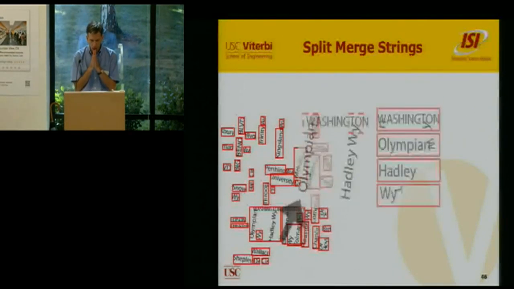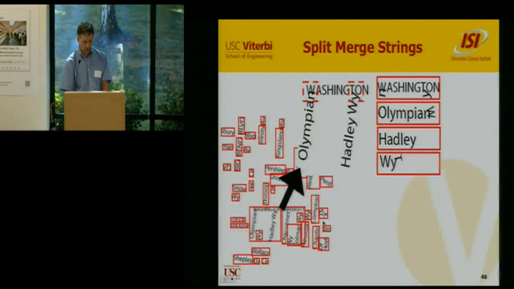So we go through another step here where we essentially look at the size of the larger blocks, and we do some additional processing to look at the angle of the characters with respect to each other, right? What's the general direction of the characters? And doing that, we can then pull them apart. So here we have Olympian, Washington and Hadley Way, which are all sort of superimposed on top of each other. We don't know exactly how to pull them apart, so we leave that to the OCR software, and rather just say, well, we think there's at least three different strings here. One that corresponds to Washington with some extra pixels. You can see the N and the Y come very close to Washington. And likewise, in Olympian, we end up with this W here. And so we don't try to separate out these pixels. We just generate two different strings and say, okay, we're going to generate one for Washington and one for Olympian with some extra stuff in there.